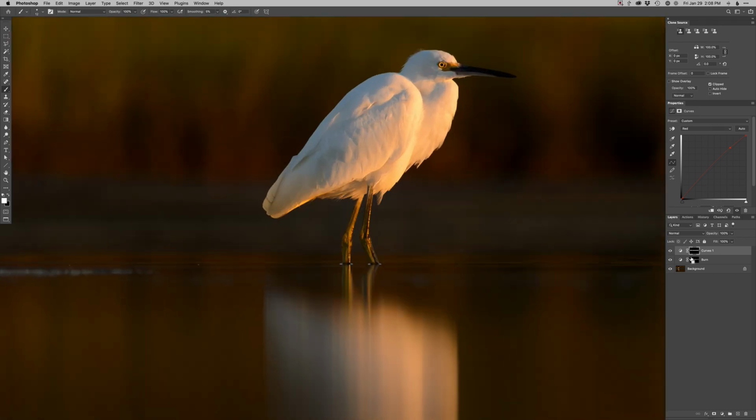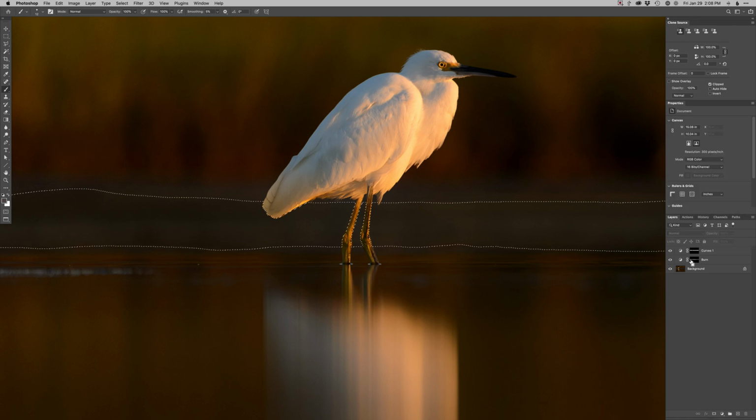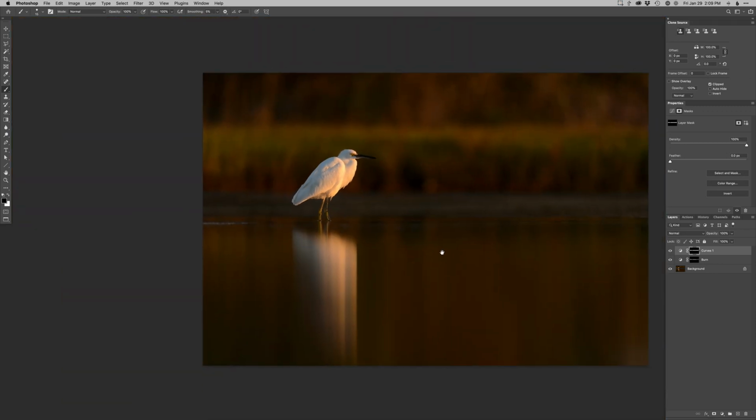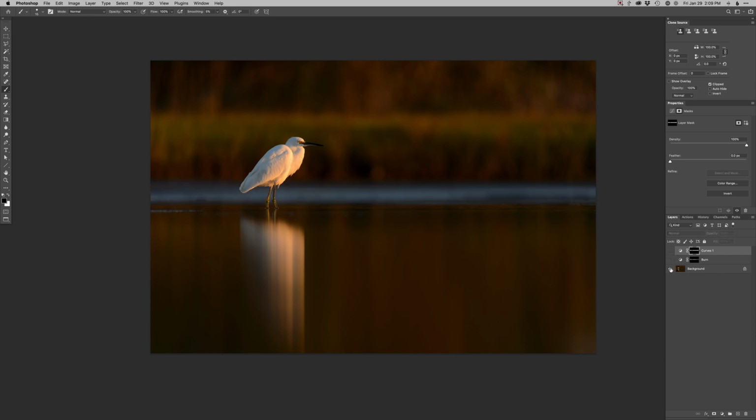And again, at this point, I will load that selection and use it for removing the color that I just painted in off of this area. Now some of that actual warmth is going to be good on the bird, so I'll have to go back in myself and maybe add some of that, but in any case, it's cleaning up these areas. And you know what? Whatever. It made the legs a little bit more yellow, but not too big a deal there. It actually kind of looks nice, but I'll take some of it out. All right, there we go. So let's check that out. So yeah, see, just way better, way less distracting.